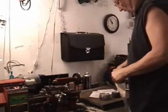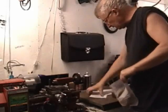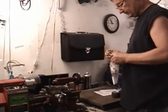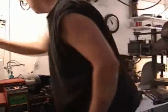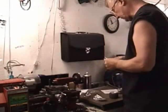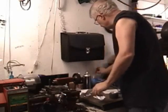Say if it was a Blackfly 3, I'd have to have a set of legs and some extra wick and all that and bag that up. Since this is a Sketty, all I've got to do is make sure I get the instruction booklet with it and bag it up, and that one's ready to go. Now, like this Trek 2, this requires a primer pan that goes along with the instructions. So you've got to get that. And Trek 2 right there. Fold up the instruction sheet. Primer pan with it. And then that goes in the bag.